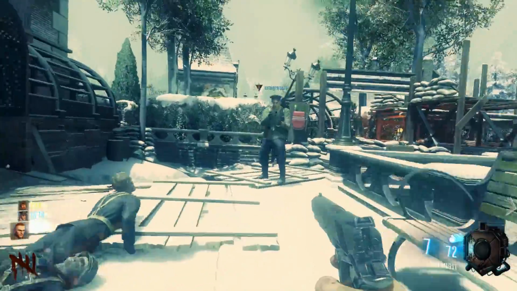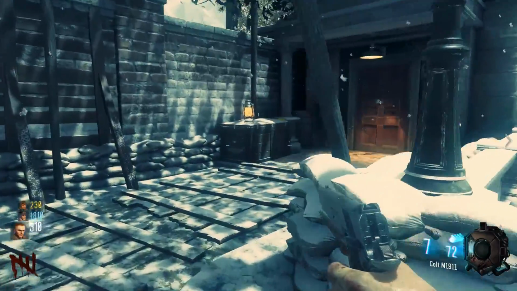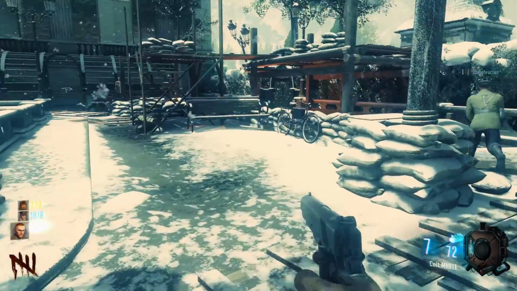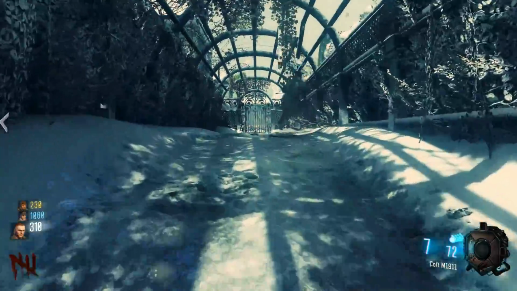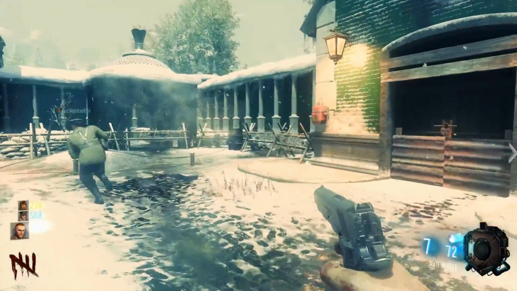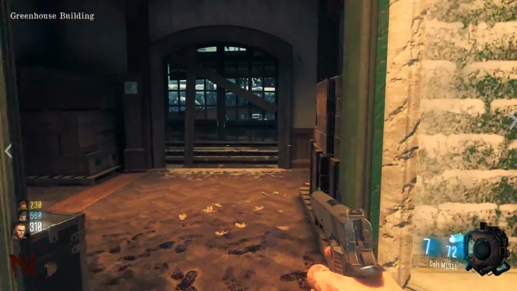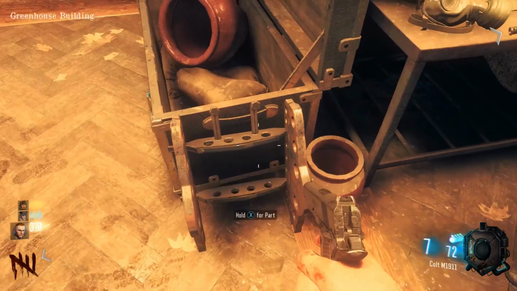And then what you want to do is run over this way, and around by the greenhouse area you'll find another Mario part. It's a little star sitting on that box right there. And then you want to run through this under cage area in the garden. And if you come into this room, you'll have another shield location right here, just on the floor there.